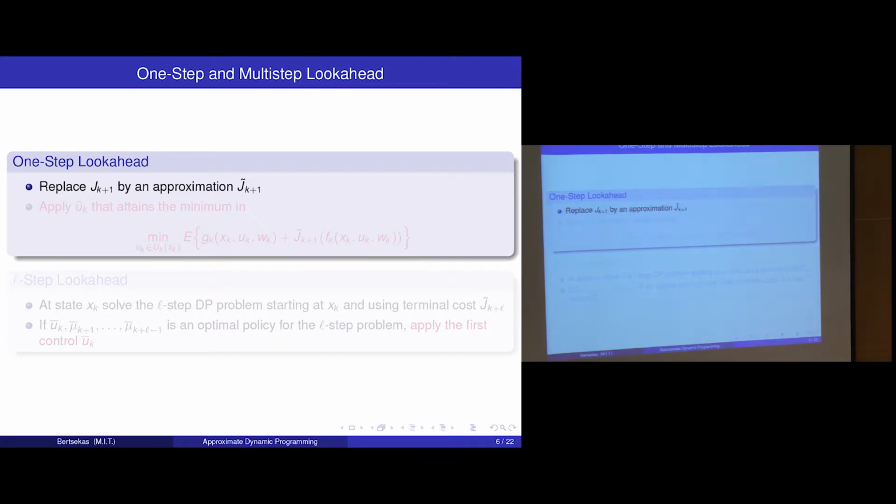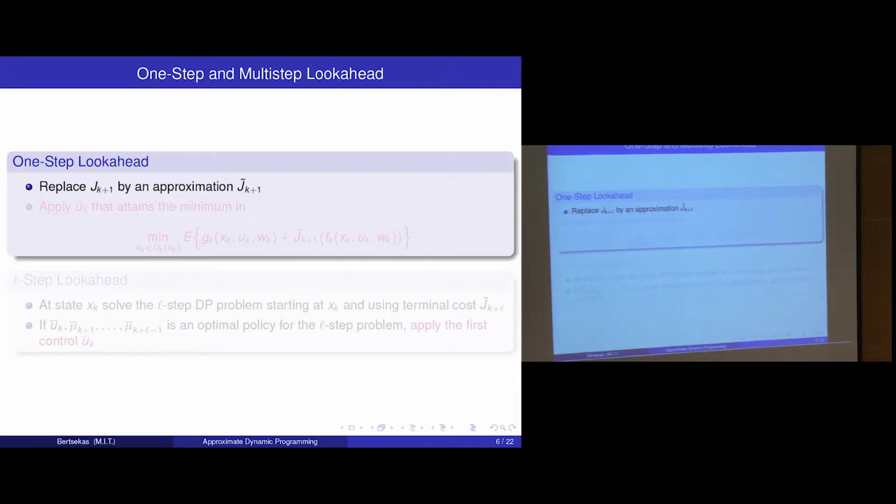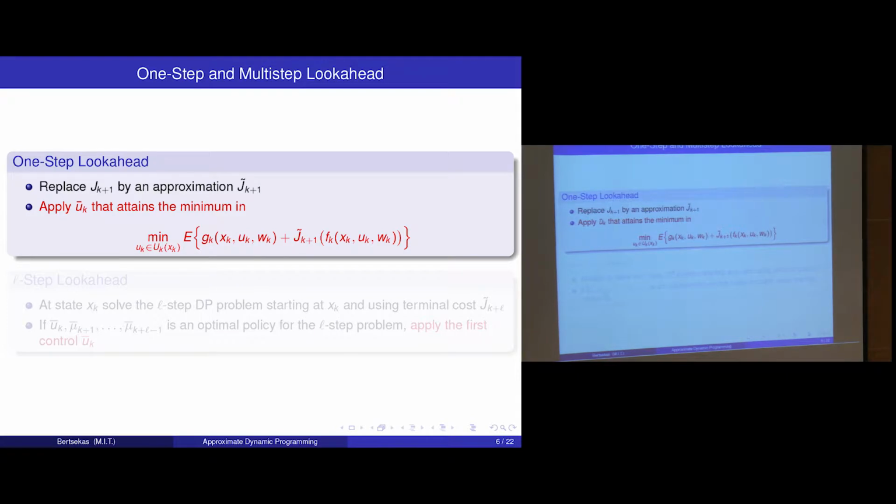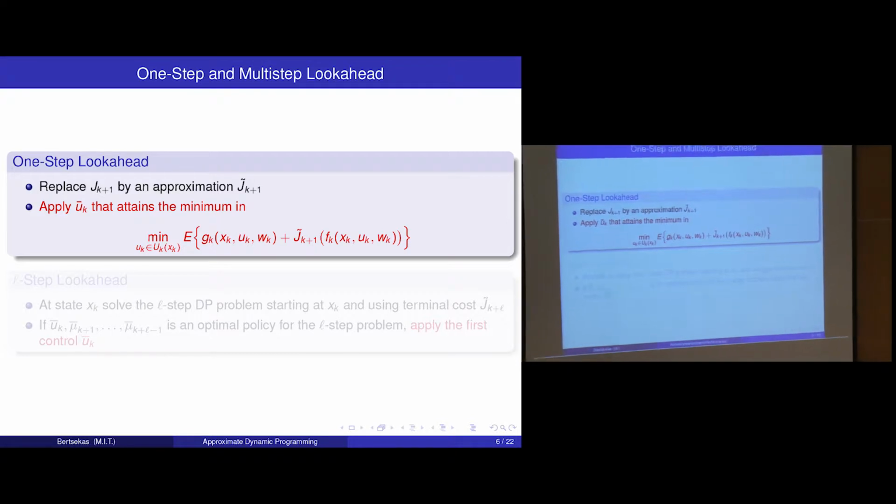And we talked about one-step look ahead and multi-step look ahead with approximation of the cost function of the tail problem at the end. In one-step look ahead, we replace Jk+1 in the dynamic programming algorithm by an approximation J tilde, which we can compute in a number of different ways, presumably easier than finding its exact value. And then once we have J tilde, we can plug it in here in the expression that's minimized in dynamic programming, and we obtain a control that attains the minimum, and this is what we apply at state xk. So once we have J tilde, the system runs, and for every state that we encounter, we do this calculation, and we apply the control that minimized in this expression.